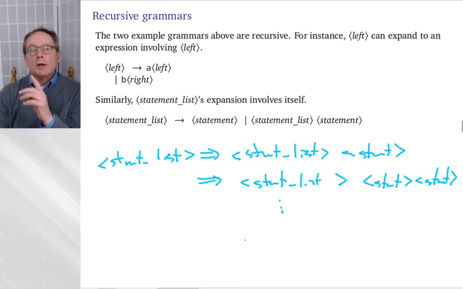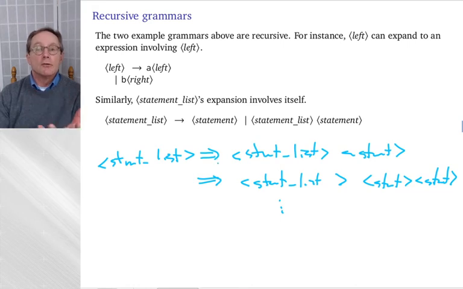The point of a grammar is not to start with non-terminals and see how crazy you can go. The point of a grammar is to ask, given a string, can you derive this string from the grammar, yes or no? I absolutely agree that you can do this. Feel free. But that's not the point. The point is I will give you a grammar and say, can you derive the following string from that grammar? And the answer is either yes or no. So don't let the recursive rules bother you in that way.